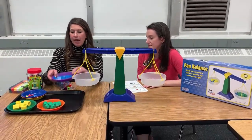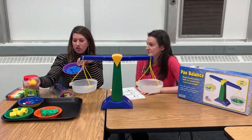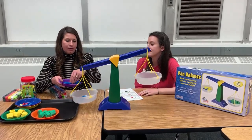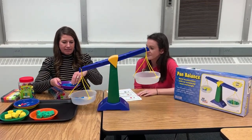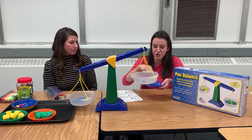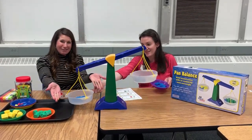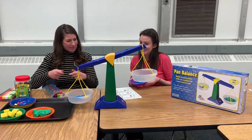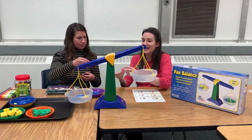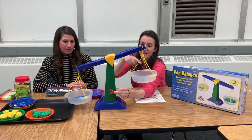We have some different things that you can do. You have your grams in here — these say five, we have ten, and then these are twenty. So you could tell your students: okay, these blue ones, they're one. So you can count out one, two, three, four, five, six, seven, eight — so Emily has eight apples. And then Chris has four: one, two, three, four. So then which one is bigger? This one is going down, it's bigger, it's greater than. And then we can use our symbol, our magnetic symbol, to show that eight — remember we all learned about that alligator — the alligator wants to eat what's more, is greater than the four.